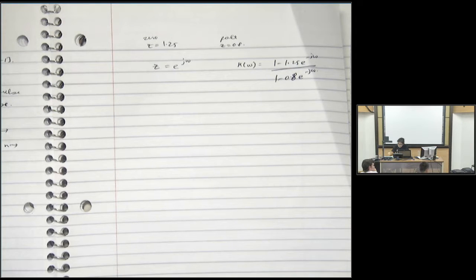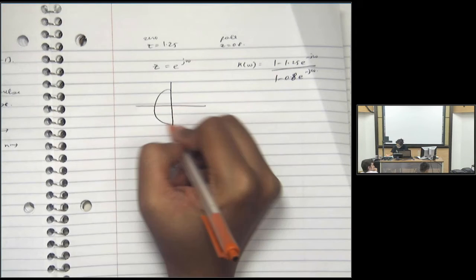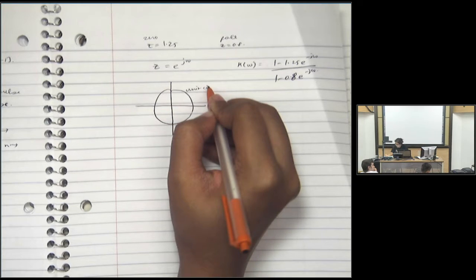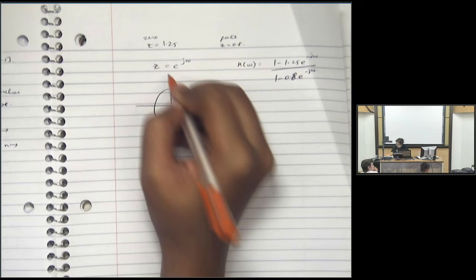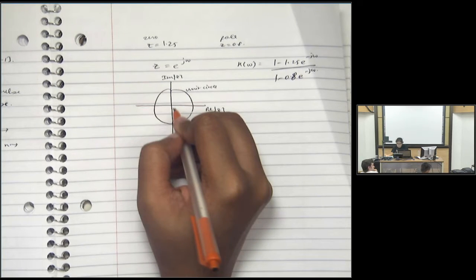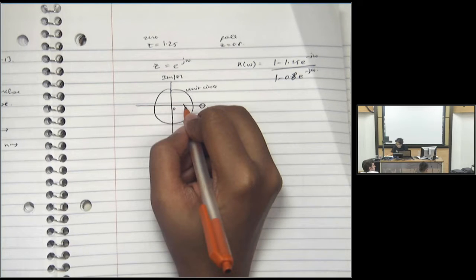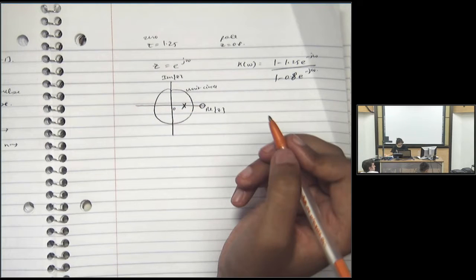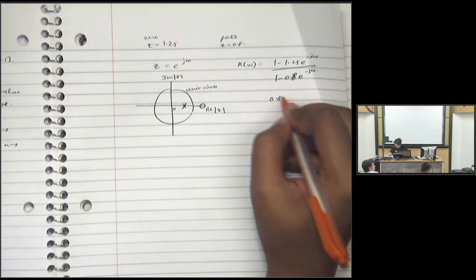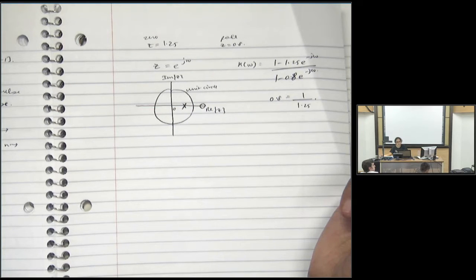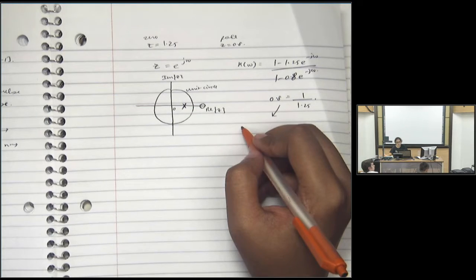Okay. So now, let's get the pole zero diagram, the final part of the question. So this is my unit circle. This is real z, imaginary z-axis, my origin. So my 0 is at 1.25, so it's here. My pole is at 0.8. Now, a thing to note here is that my pole radius, 0.8, is equal to 1 over 1.25. Correct? And this results in an allpass.